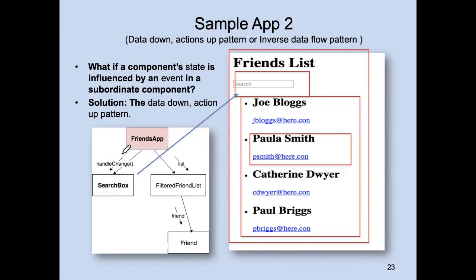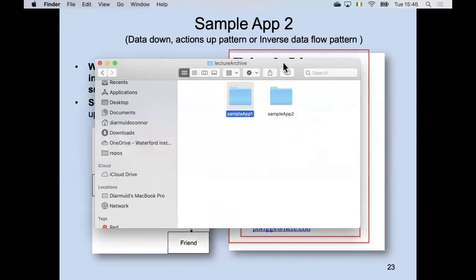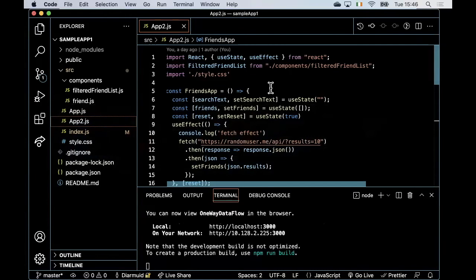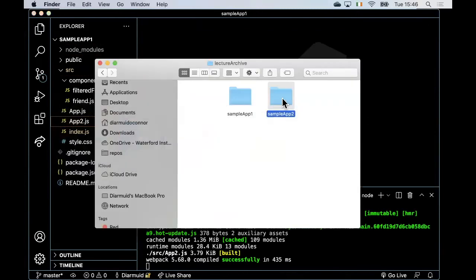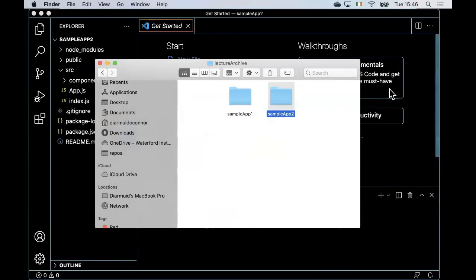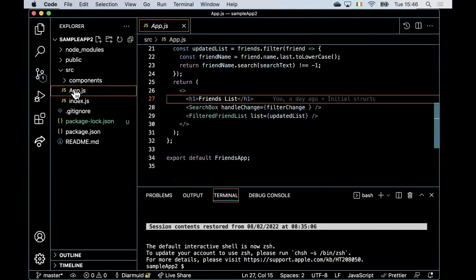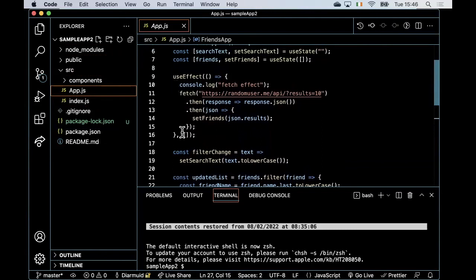Now the code for this design is my second folder in my archive, which is this one here. So if I import that into VS Code, and all we need to look at is in app.js. I've gotten rid of the reset button now. I've removed all that unnecessary complication to demonstrate this second pattern. So we're back to the simple case of just having one use effect, no dependency array, et cetera, et cetera.